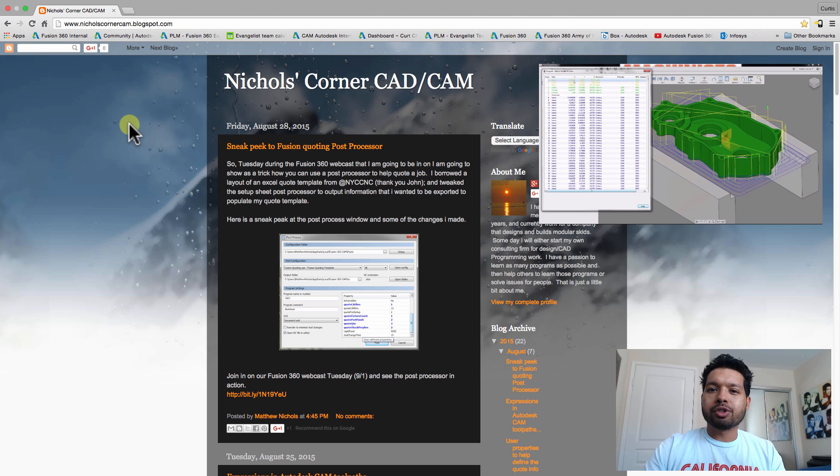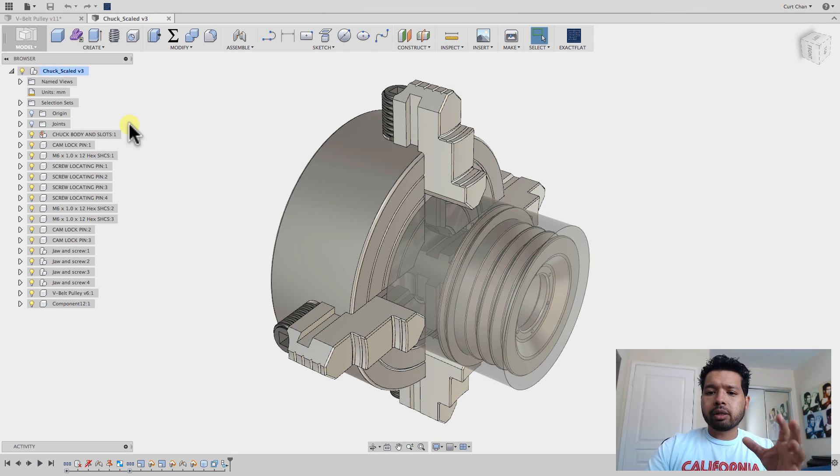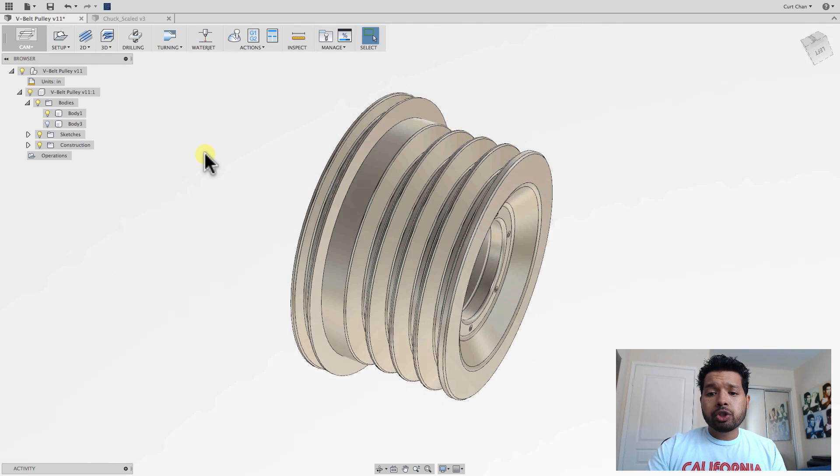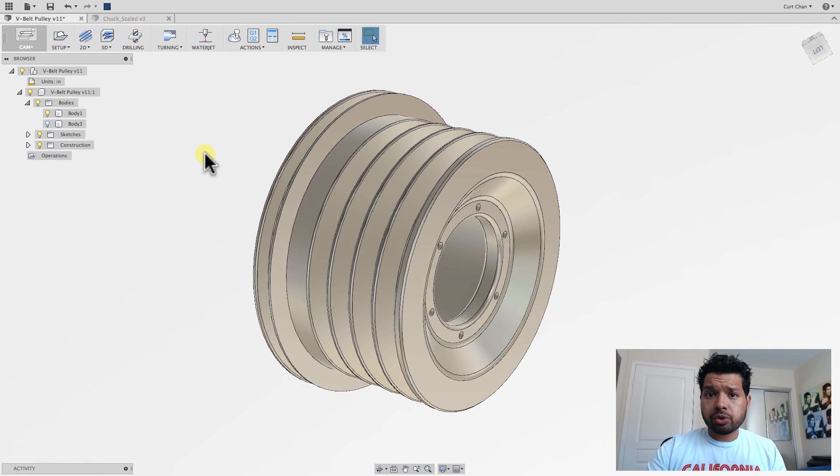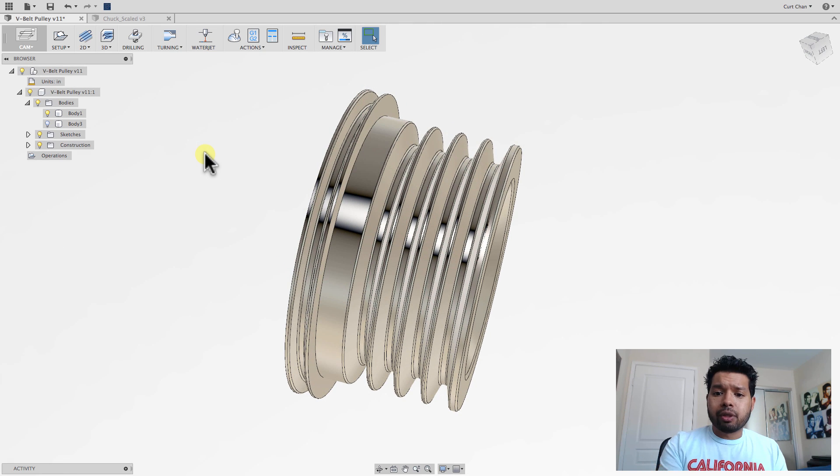He has a great blog that goes through a lot of tips and tricks in regards to working with Autodesk CAM products, and we just did a webinar a couple days back on tips and tricks going from two and a half to three axis and even talking about turning. So take a look at that in the upper right hand corner. Now we're going to show you the reason why we love integrated CAM — when you make a design change, everything will update. We even have parameters set up, so for this V-belt, if there are more teeth, those profiles will update when we generate the tool path.